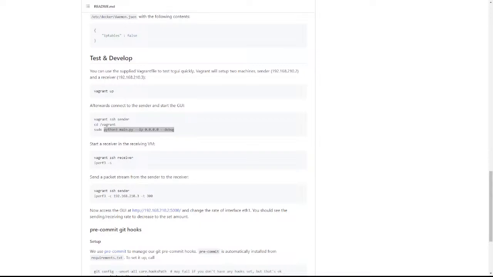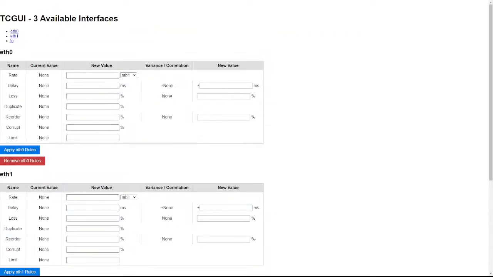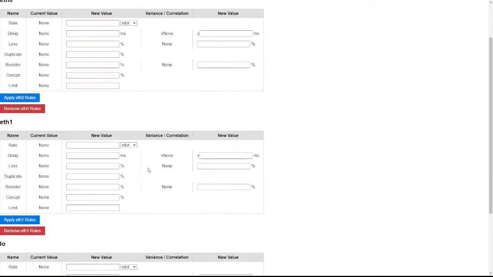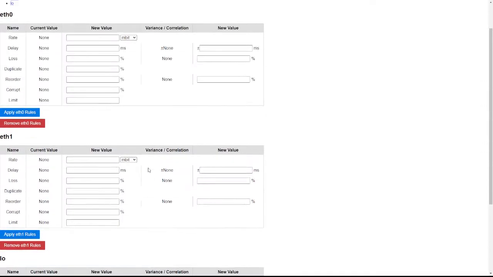All right. I don't think I have sudo. Oh yeah, I do. Okay. So now let's see if that worked. Well, I'll be looking at that. Now we actually see a cool interface. So like I said, I did actually install two interfaces on this machine, ETH0 and ETH1, and then of course there's a localhost.